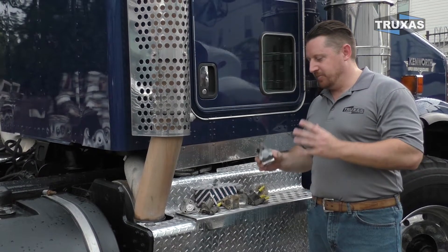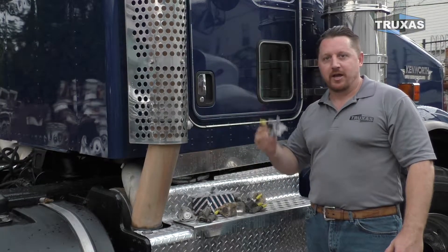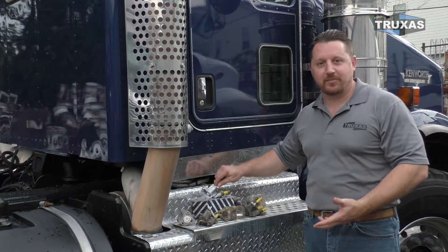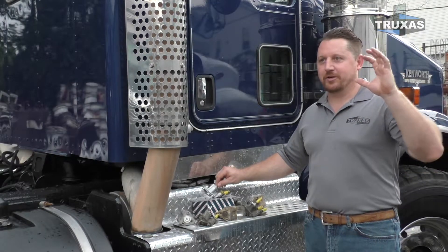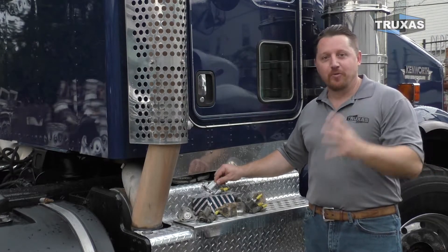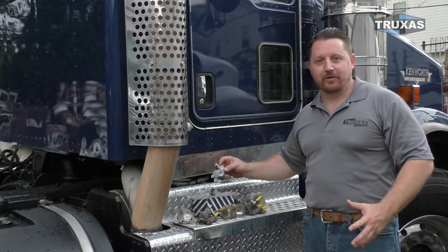Be wary as soon as somebody says we have to take the filters out. A lot of these shops, the second you roll in there, it's 'DEF problem, filter's coming out, everything's coming out.' Then they're selling you this injector at $450 and charging you two or three hours to install it when really it's a 30-minute job on most trucks. So that's something to watch out for. We're doing this video to help our customers out — we sell a lot of these trucks and have paid out hundreds of thousands, really millions of dollars, in repairs to other mechanic shops. On these DEF systems alone, we've paid out hundreds of thousands of dollars. This is just licensed to send you a multiple thousand dollar bill if you're not careful.